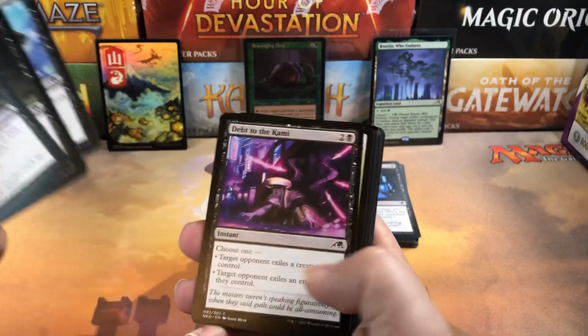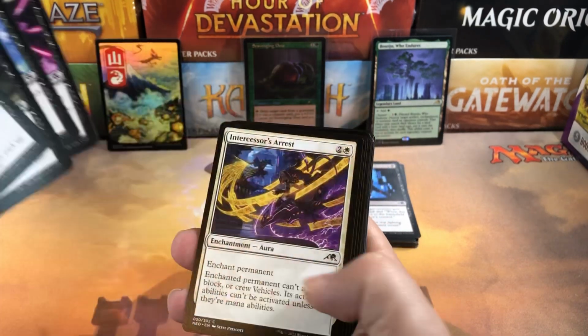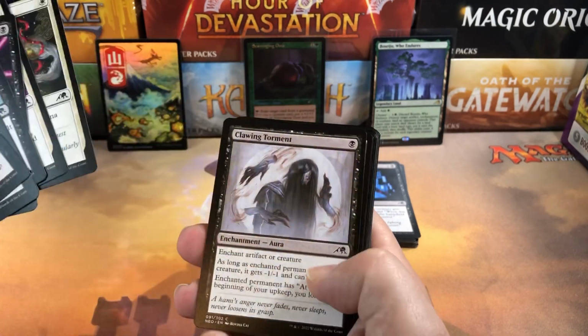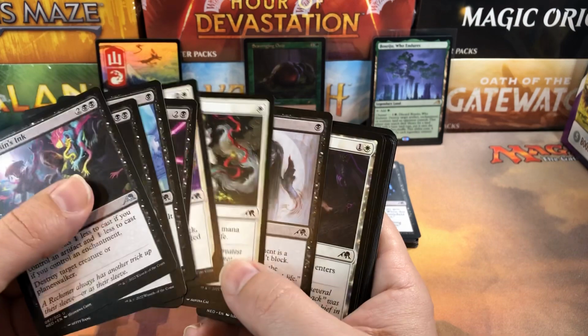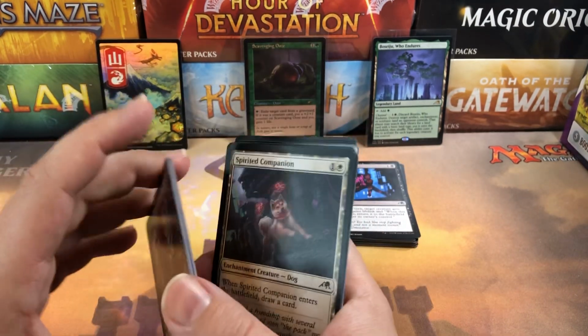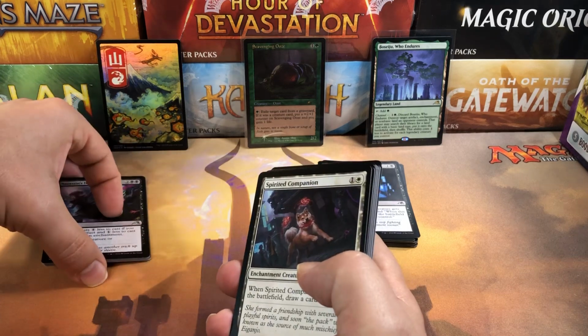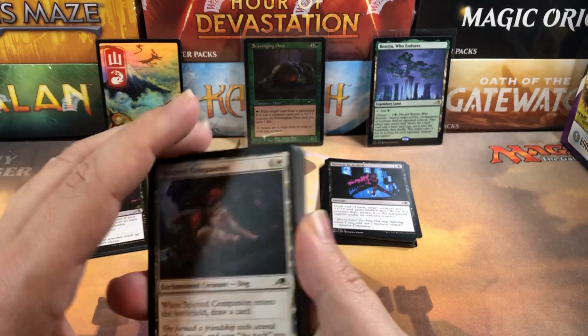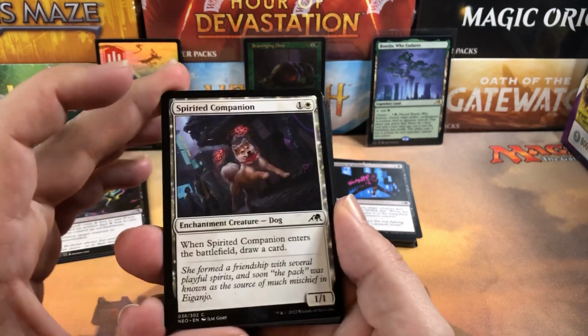I got a You Are Already Dead, Debt to the Kami, just one of those. Intercessor's Arrest, and a Lucky Offering, and a Clawing Torment are kind of my removal that I got. So I didn't get a lot of really good removal. So I was having trouble with that. Most of the games I lost because I couldn't get removal when I needed it because I didn't have enough removal in there. But that was really all I came across.